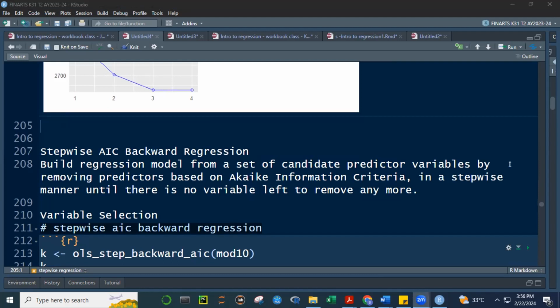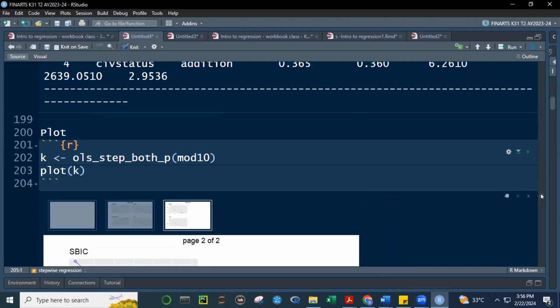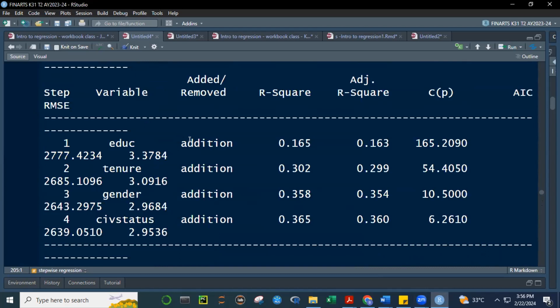Can you tell me, class, if clear yun, yung apat, bakit apat, class? Kasi itong method na to, it will start from scratch. So, ang una talaga, kahit both, should be forward. So, maglalagay muna. Tapos sa both, pag naglagay ka na, pwede ka ulit magtanggal. Unlike sa forward, class, pag linagay mo na yung variable na yon, pinasok mo na sa model, hindi mo na siya pwedeng tanggalin.